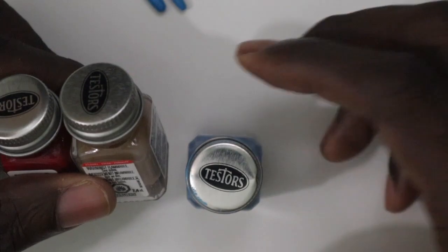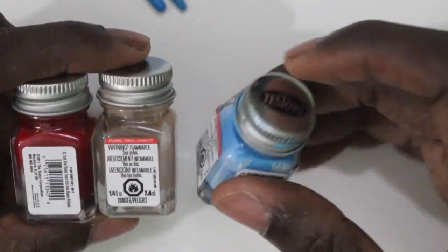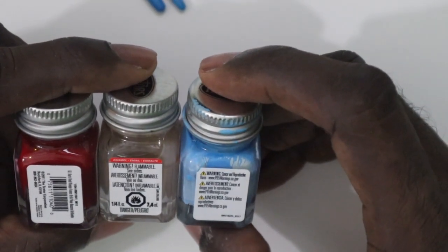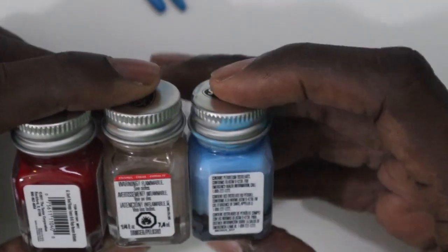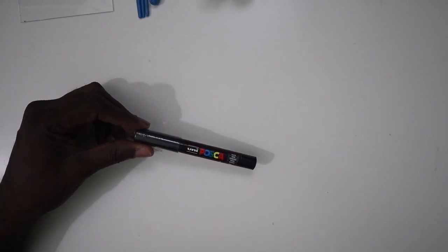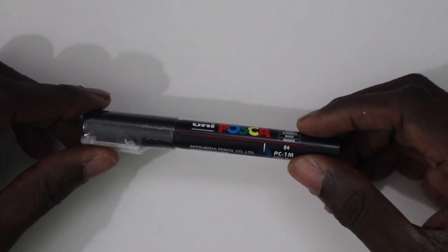Also, it's very important to buy the thinner for this so that you can just dip your brush in the thinner. The thinner comes in small glasses just as these do as well. So it's easy to just use the paint and then wash it off in the thinner and then use it on another color. For my line work, I always use uniPosca black paint markers. A 0.7 nib is actually a good size.